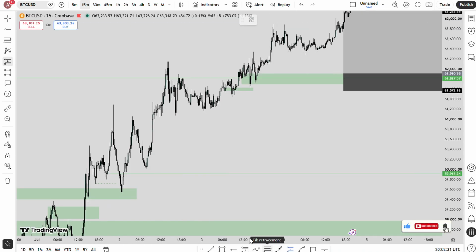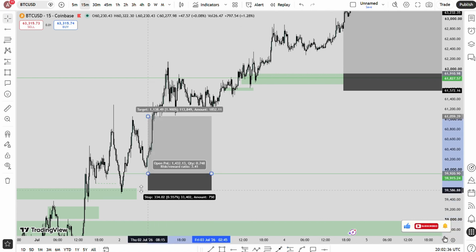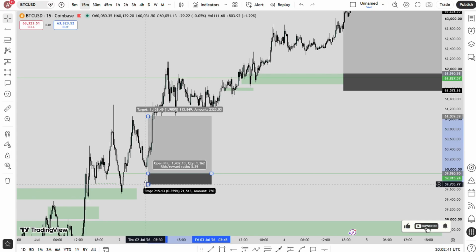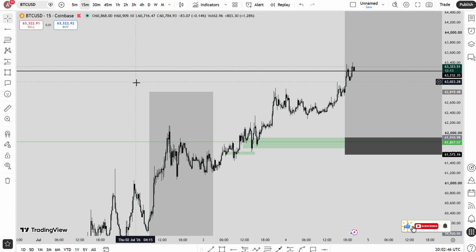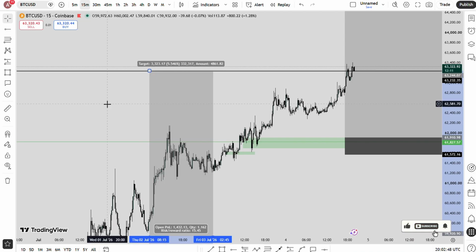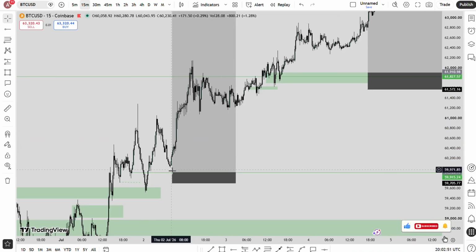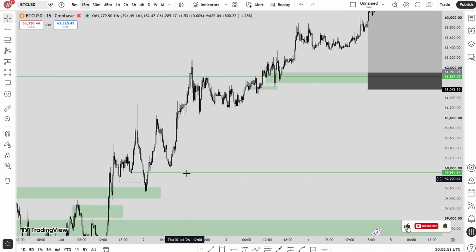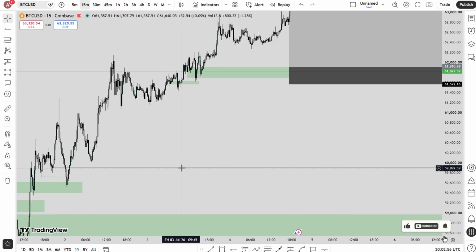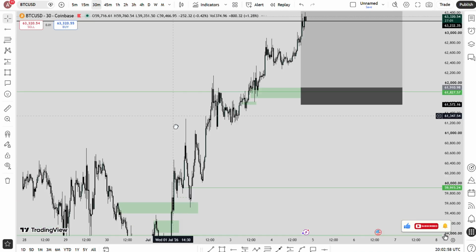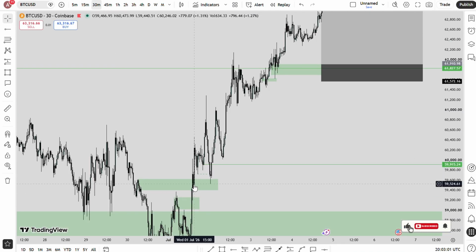So I placed my entry from this place and my stop loss below, maybe below any of these lows also. But since this place has already been tested, I was placing my entry here, expecting price to tap into it like this. What did price do? Price didn't tap into it. Price just moved the way it wants. So actually that was a missed trade. And that was it on BTC actually. That is actually what happened.